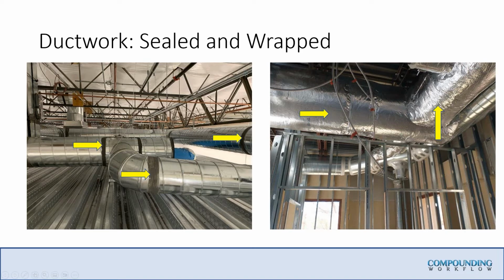Now, why do we want to insulate it and wrap it? If we want to get that air into the clean room and maintain that 65 degrees Fahrenheit, again, I'm wearing rear-tying gowns, double shoe covers, double gloves, hair bouffant, mask. I'm kind of sweating in there a little bit, so I want it to be 65. That means this air getting delivered down this ductwork is coming in at 52 to 55 degrees. So it's cold. Now, what is the temperature in this unconditioned interstitial space? We don't know. And in certain areas, it gets really hot, really warm, because this is not conditioned space.